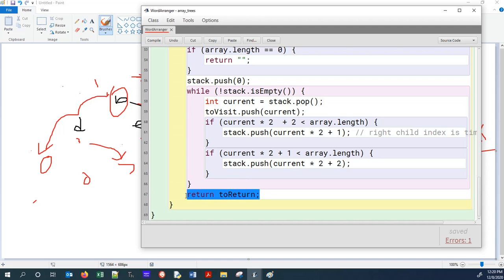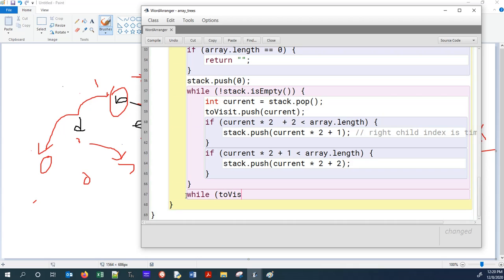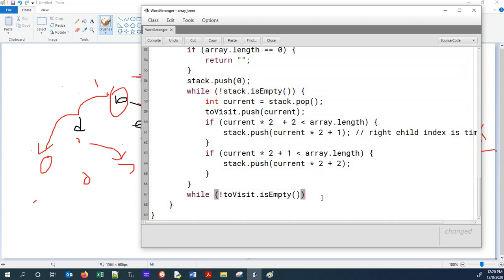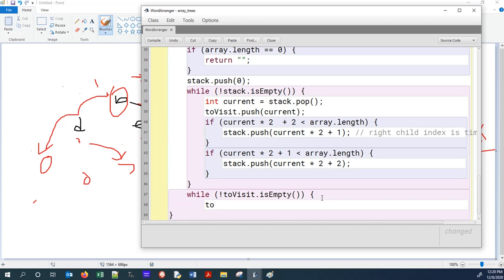And then we've got to say while to visit is not empty, the size is not equal to 0, we'll say to return plus equals array bracket to visit dot pop.